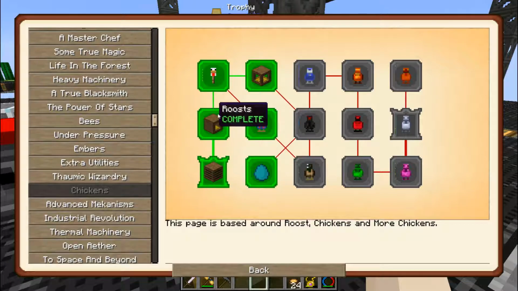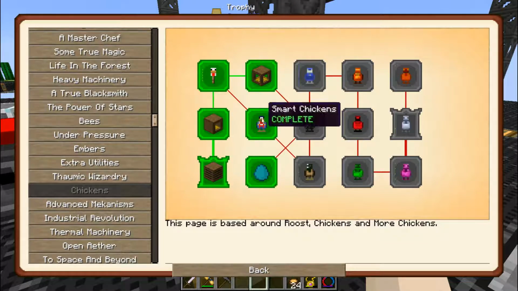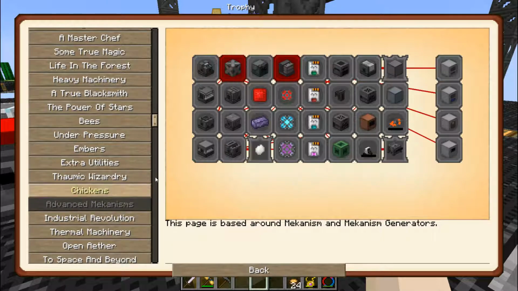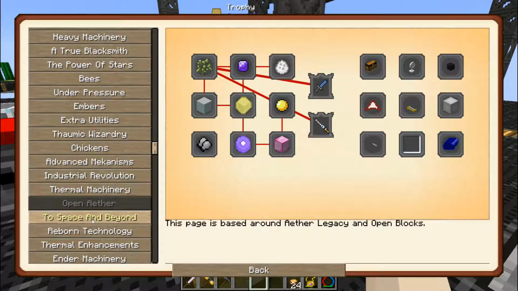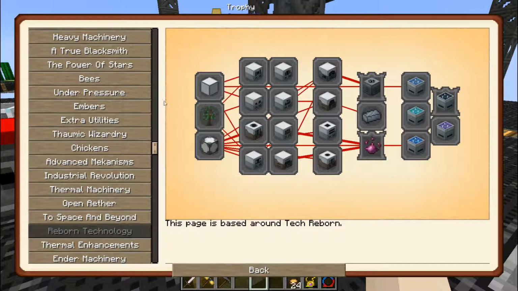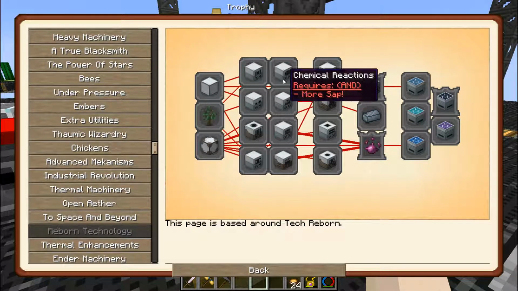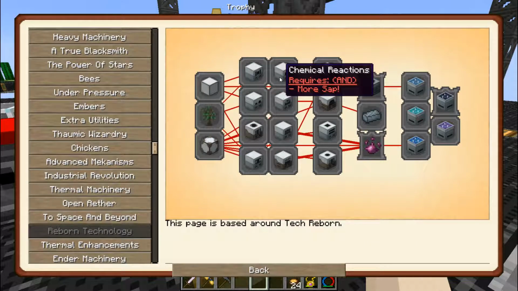Chicken is advanced as much as I can. It's fully locked now. Look, can't do anything because I need basic chicken. Requires chemical reaction. So chemical reaction, if I remember, is from, no, it's not mechanism. It's not industrial revolution. It's not thermal machinery. It's reborn technology. This is where it's locked somewhere. So I don't know which one it is exactly. No, not compression. I'm trying to find the one. Compression, chemical reaction. I think that's the one. Let's just check again. So this is locked by chemical reaction. Yeah. So the chickens are all locked by reborn technology, this chemical reaction.